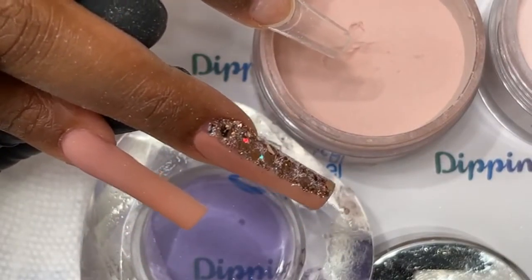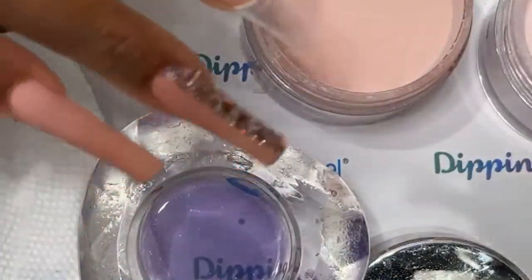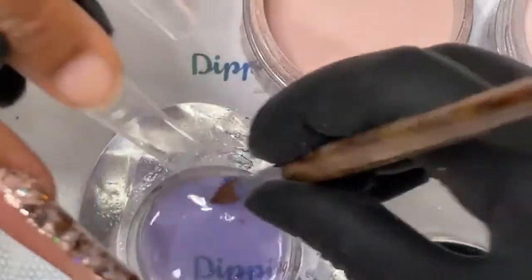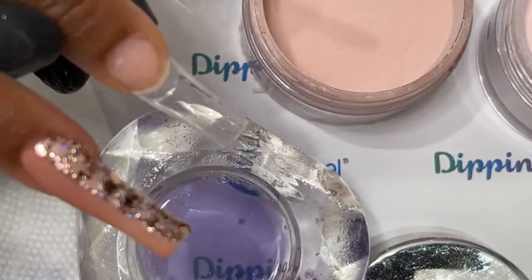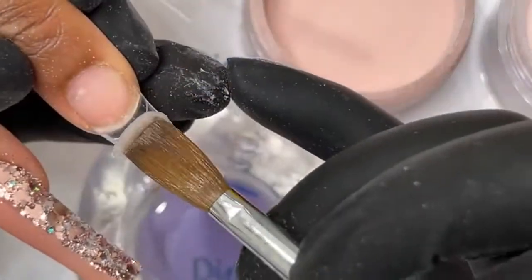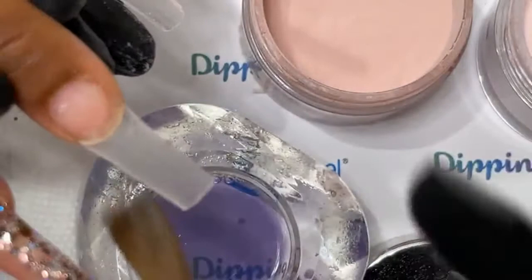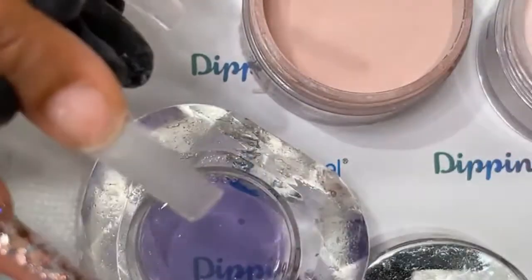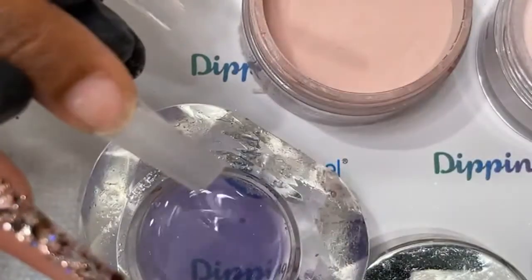It's 181, sorry. It's 181, I'm sorry. I put it wrong in the caption. I'll probably change it later. It's 181. This one, I'm gonna do a glitter ombre. So I'm not gonna cancel it. 181. You can get Chisel pretty much anywhere.